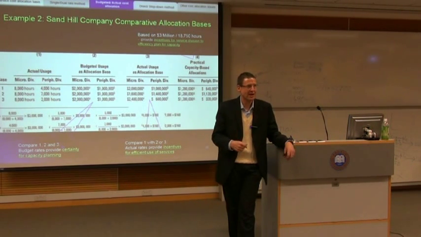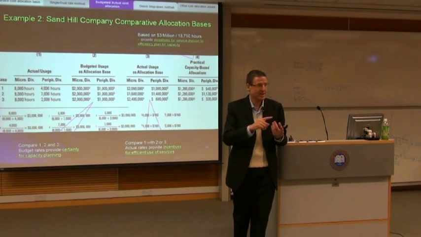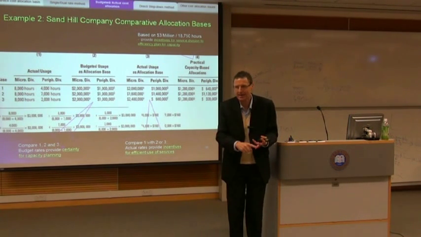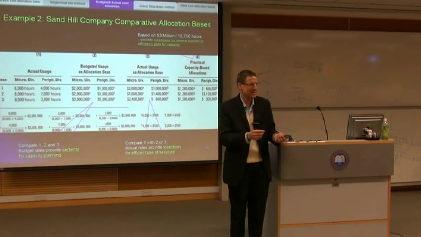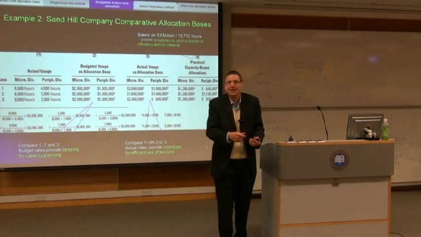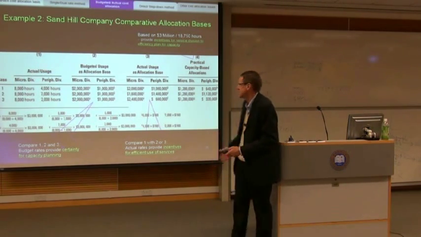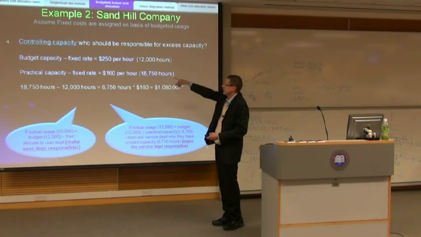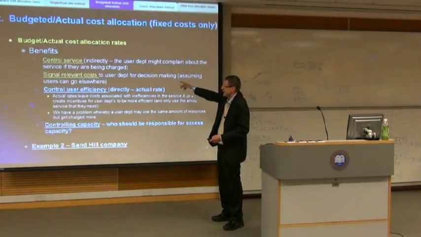What we looked at tonight was, okay, once you've decided to go in-house, how do you want the other divisions to behave? How do you want them to become aware? How do you minimise their gaming? How do you allocate these costs so you influence the decisions of the other departments so they, number one, monitor? Okay, remember the 4 reasons why you do it. What are the 4 benefits? The controlling capacity was number 4. Okay, but what were the other 3 benefits? We had a look at it here.